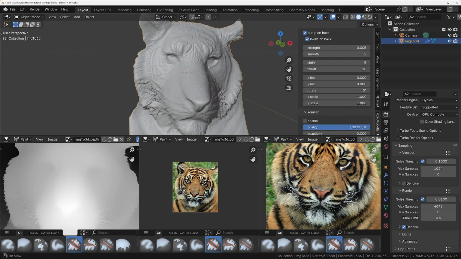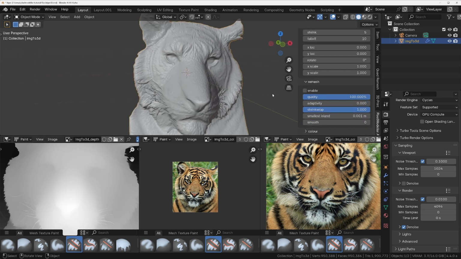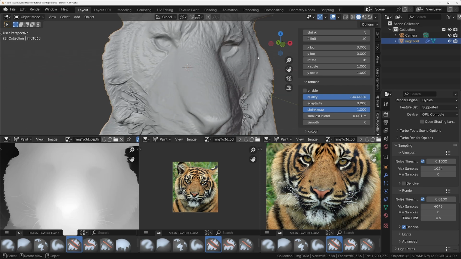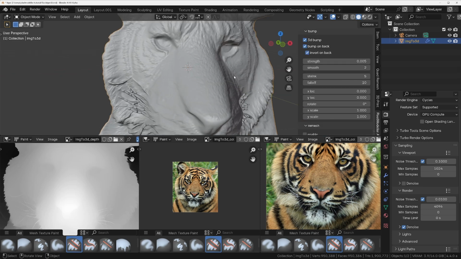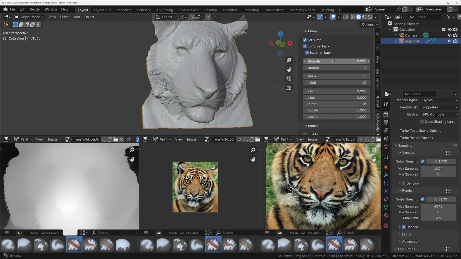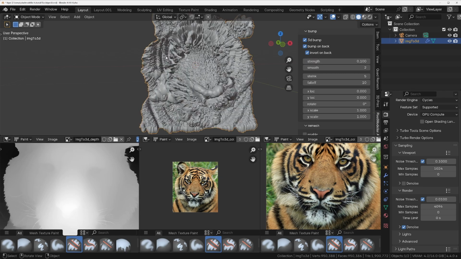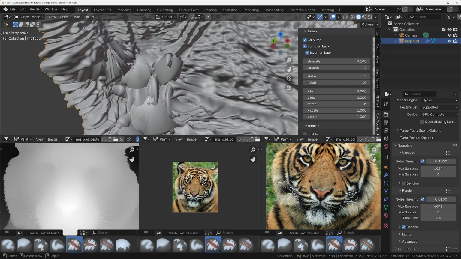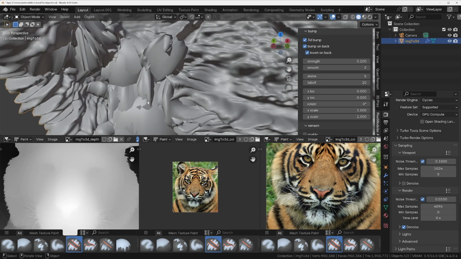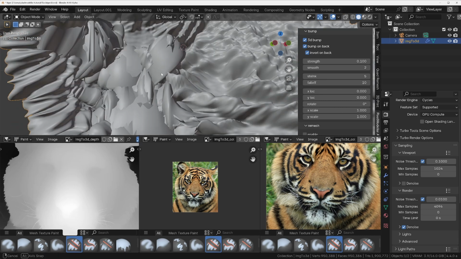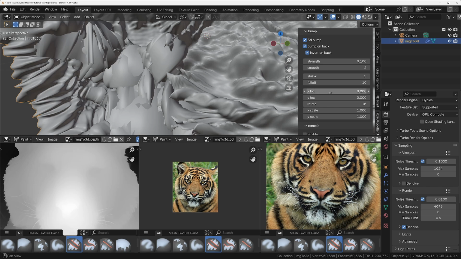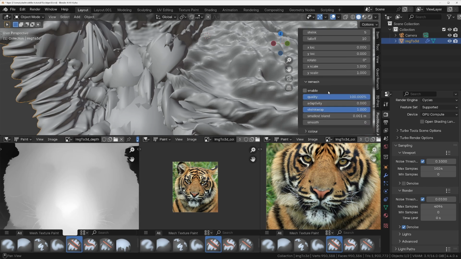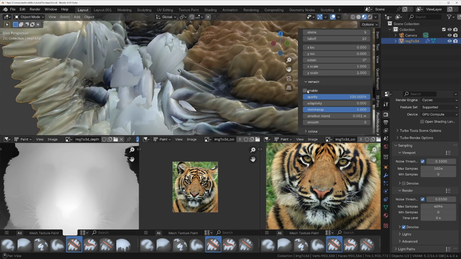Now this is most useful if you have pushed some of the bump options to extremes. So let's just do that, maybe put this to 0.1. We're going to start seeing overlapping geometry all over the place, and of course, this is not going to be 3D printable. So to fix this, we'll come down to the remesh and we'll turn this on. Also, by the way, let's just go to material preview.